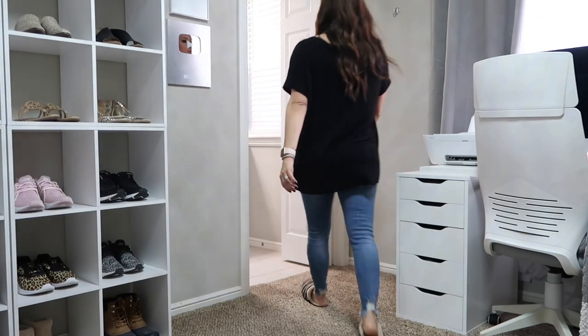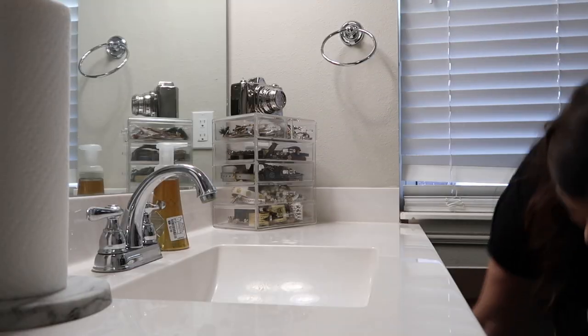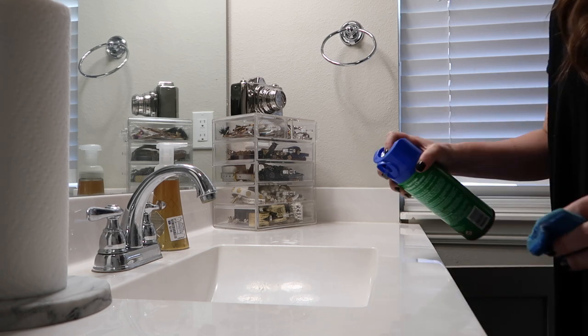Now I'm gonna go ahead and go into my bathroom. My bathrooms have definitely taken a back seat lately. I've been really good about disinfecting, but not about actually deep cleaning. So I'm gonna go ahead and toss my hand towel in there. I like to change those out once a day, if not more.